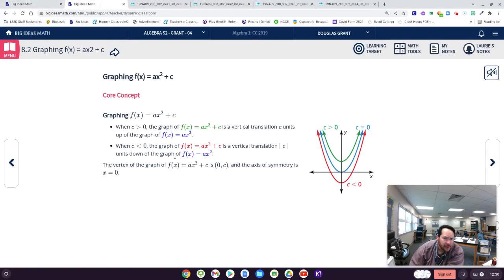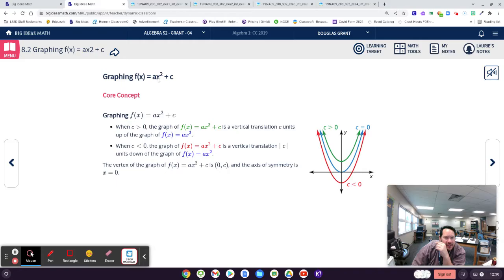Here we go. So anytime you have f of x equals ax squared plus c, again, this a is going to determine whether our parabola, our u shape, is going to go up or down. Goes up like this if it's positive, down like this if it's negative. And then if a is a fraction less than 1, it's going to flatten out. And if it's a number bigger than 1, it vertically stretches, squeezes in. The c value is just going to move the graph up or down. It changes the y-intercept. So it just moves the graph up or down.